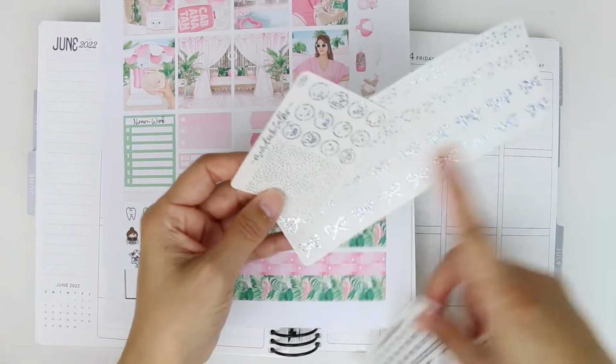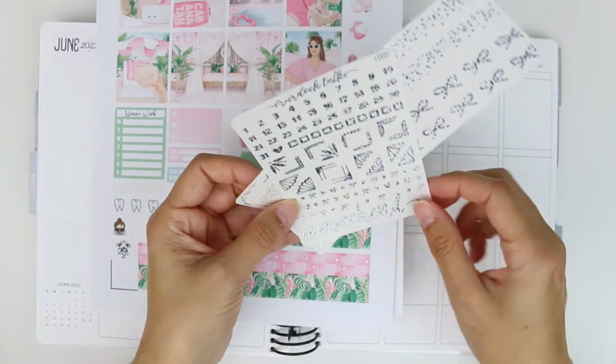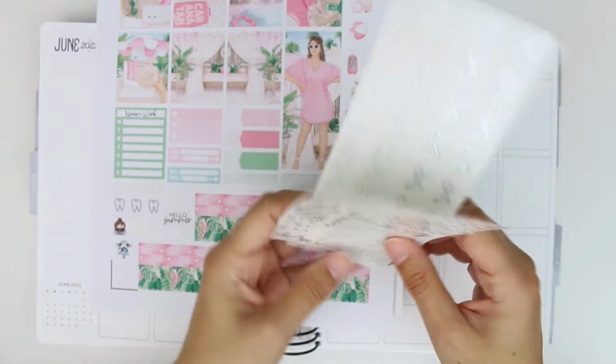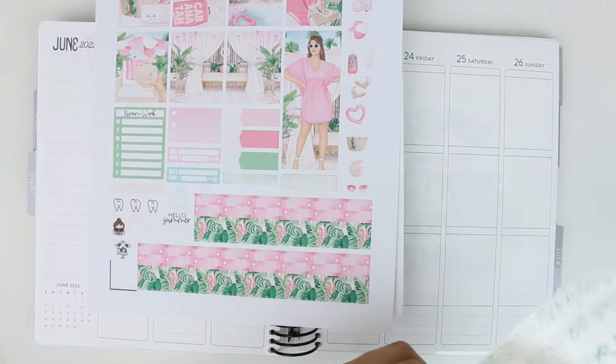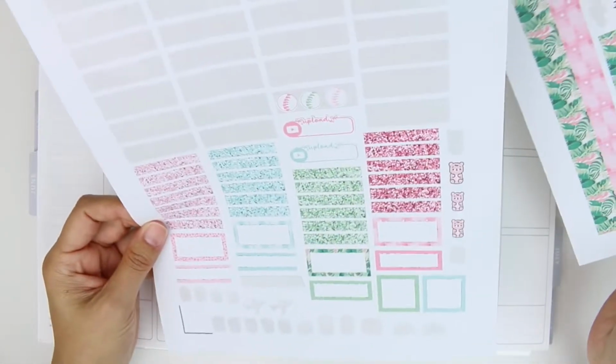So, I mean, I would just use the bows, the headers here, and then I would probably use the deco bits at the top and that's it. But I don't know. I'm kind of feeling this, so I might use it. I think once I lay down the base and get a good look, I will make a decision. So, anywhoozy, let's get started with stickers, shall we?